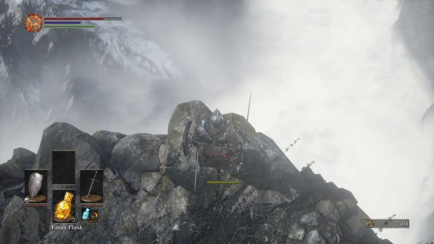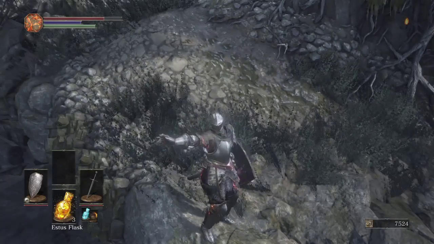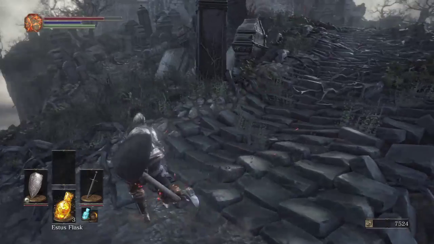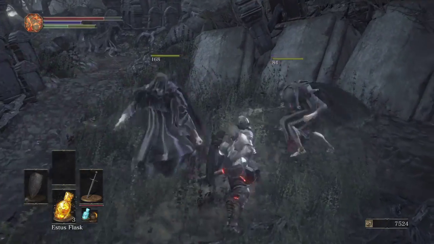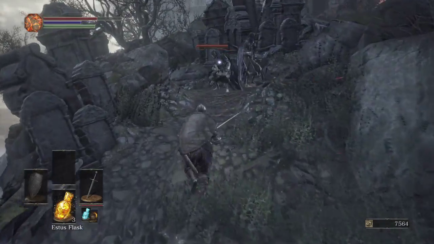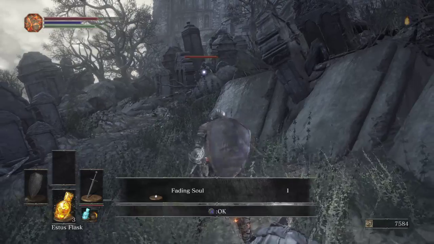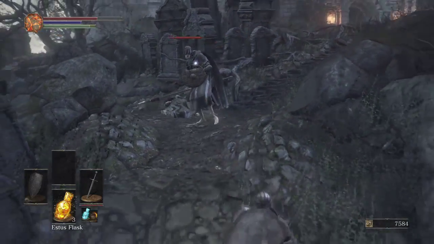This chap just enraptured by the vista. And, well, we showed him what for. We taught him that you need to be paying attention in Dark Souls. And we're paying attention. We know that these guys are trouble, so we take him out quickly. And yet more. This man's got a crossbow and another spear fella. Gonna grab a fading soul. Nice little consumable soul item for us.